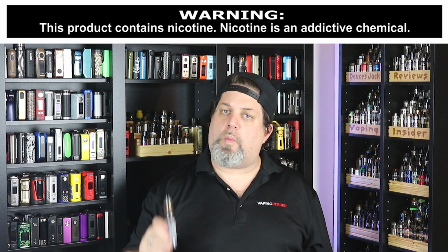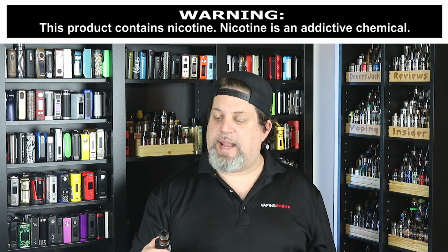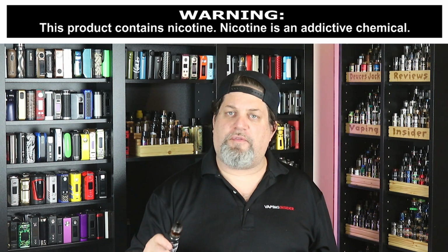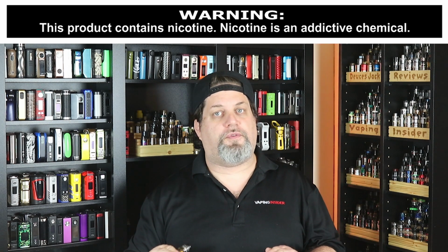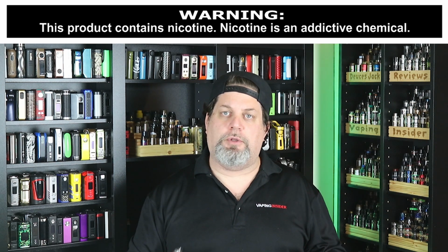Best lower wattage mesh coil I've ever tried at the moment. I got to say that. This Cerberus tank with that under 45 watt coil, it's just got fantastic flavor. It's a little too cool for me as far as the temperature of the vape goes, but the flavor on it is absolutely banging.